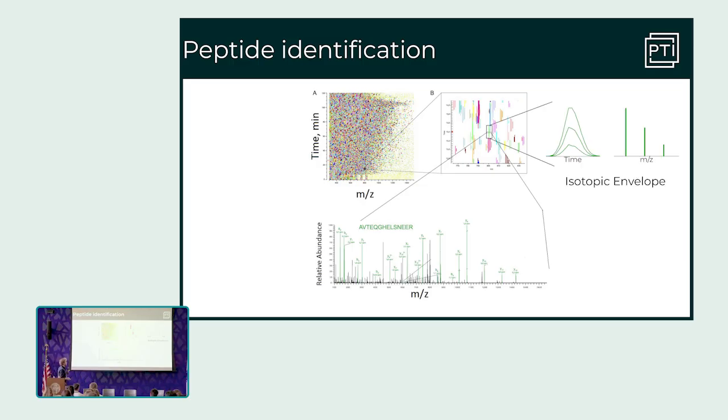And just to talk about these funny shapes, we see these parallel lines. Well, these are actually the isotopic envelopes we see. And I want to talk about this because we don't isolate a single ion for every peptide, particularly in DIA mass spectrometry. We sample the full isotopic envelope, and this will become pretty relevant later on.